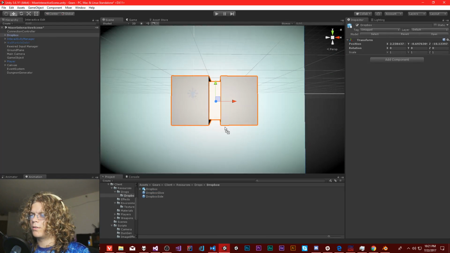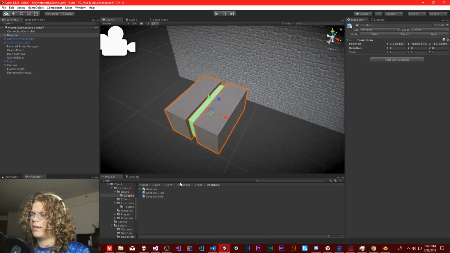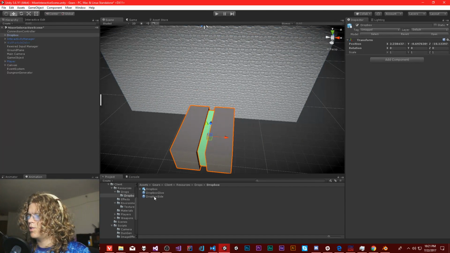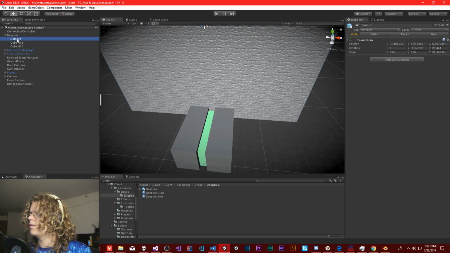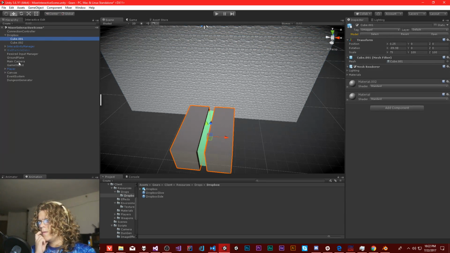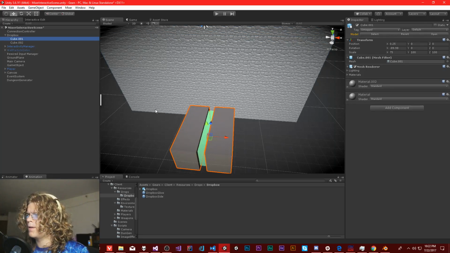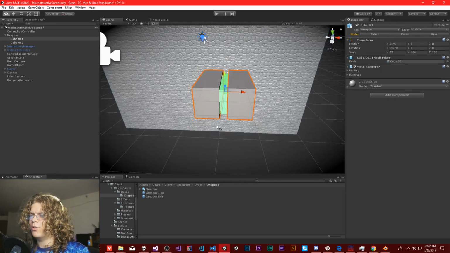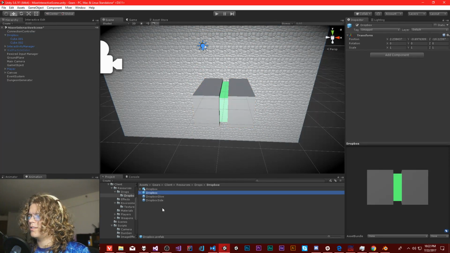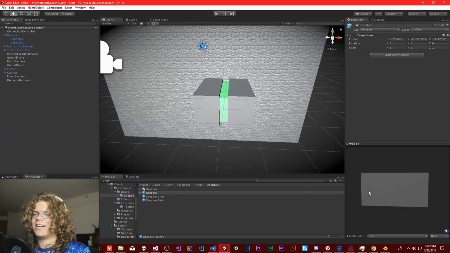Drop our glowy thing on there. And then definitely don't need that or that. And then drop the sides on it, and I think we're good. Cool. So this is the drop box. Isn't that super fancy?